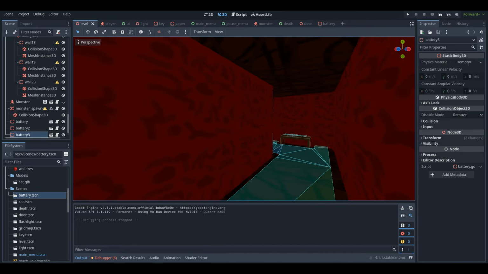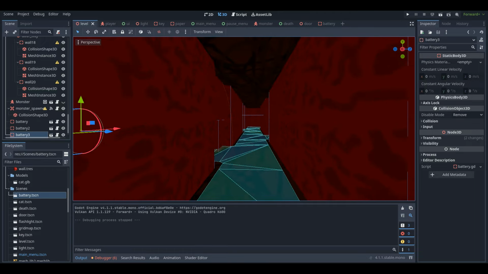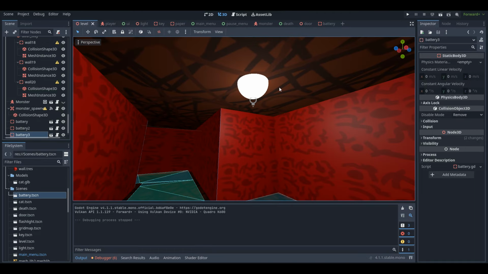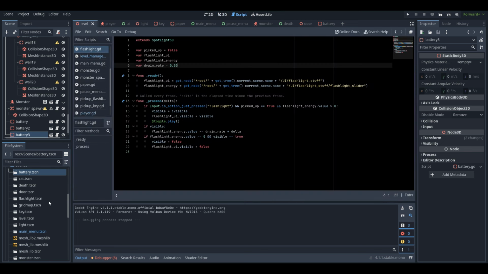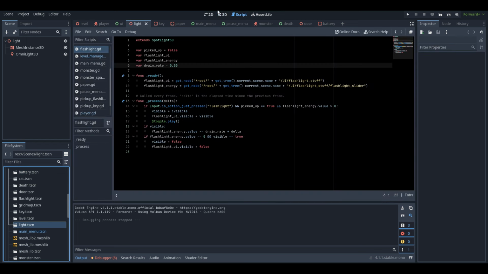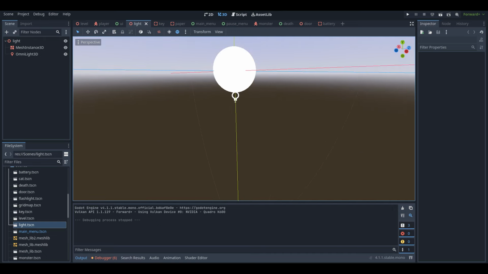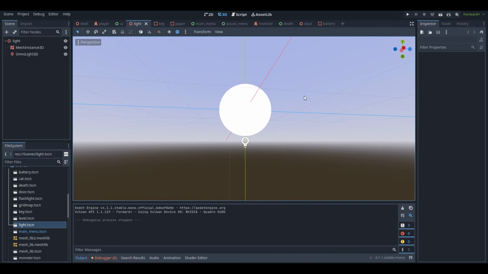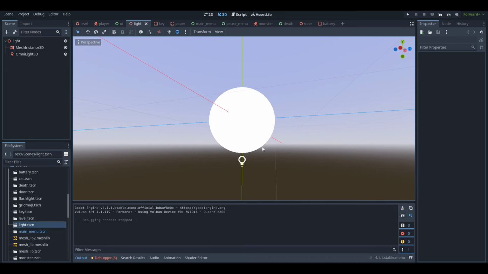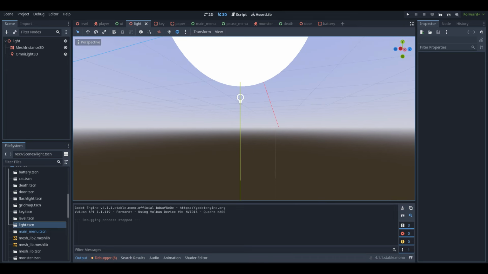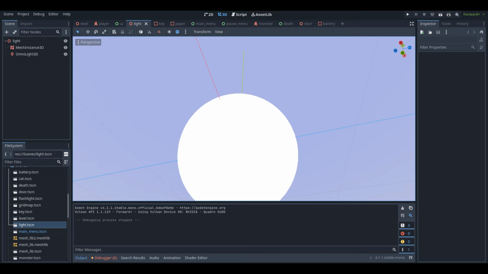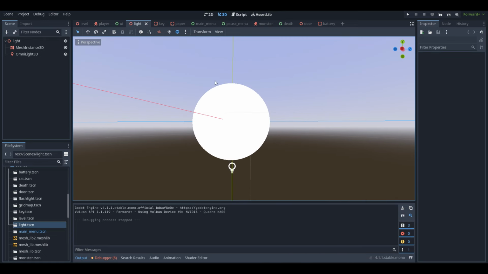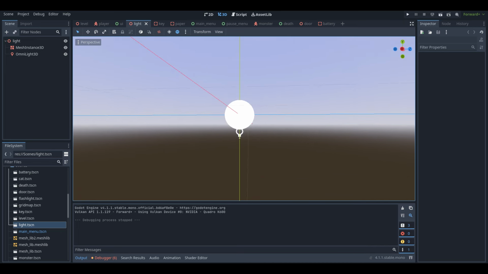Anyways, how about now we get on to what we're going to be doing next in this tutorial, and that is again, flashing lights. So I'm actually going to open up the scene for my light. Here is the current scene that I use for the lights that you see in my level. They're very basic, it's just a sphere with an omni light coming out the bottom of them. Your lights can be more complex if you want them to be, like if you want to have a full proper model for your lights. This is just an example for this tutorial of course.